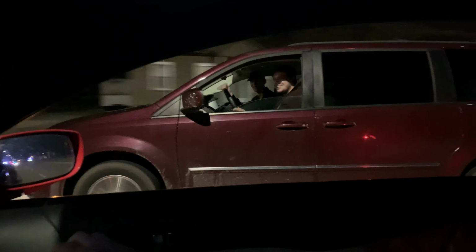This is after the Integra was towed and everything, and that guy passing us. Hauling. Holy shit. That's Charles. That is Charles. Yo. The burnout van. It's the burnout van you guys saw earlier. Hey, yo. That's so crazy. I love this dude. Oh, I gotta cut that out in the video. Yep. Whoopsie.